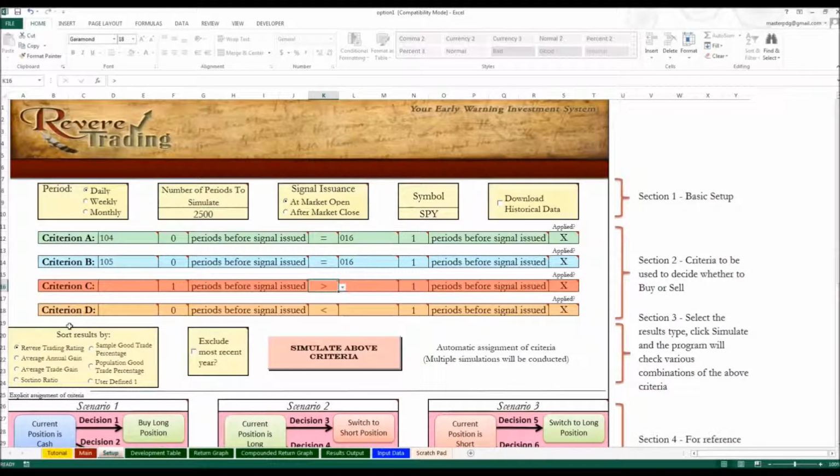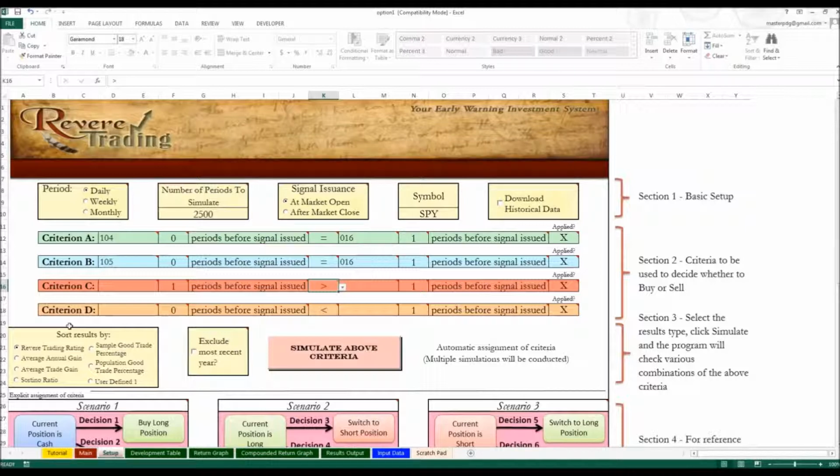So you can see by doing this, always adding new criteria and then condensing them down to fewer criteria, we can endlessly evolve the strategy and have a more and more sophisticated strategy. So I just want to reiterate, this is only advanced techniques for those who want to use more than 4 criteria. 4 criteria is enough. You can get it done in 4. You don't have to do all of this.